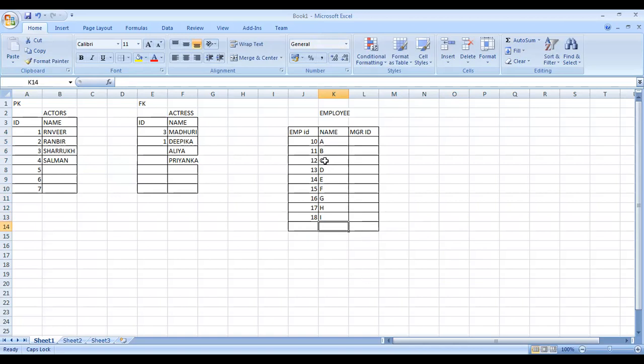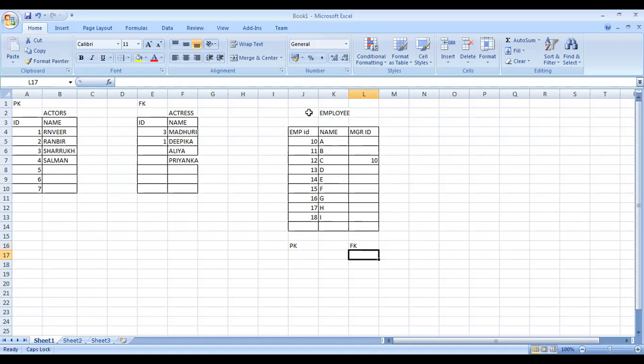Now let's say C is reporting to A. So what will be the manager ID for C? C reports to A. So the ID of A will be the manager ID for C. Can we say now this is related to this? In the same table, this is a primary key and this will be the foreign key.